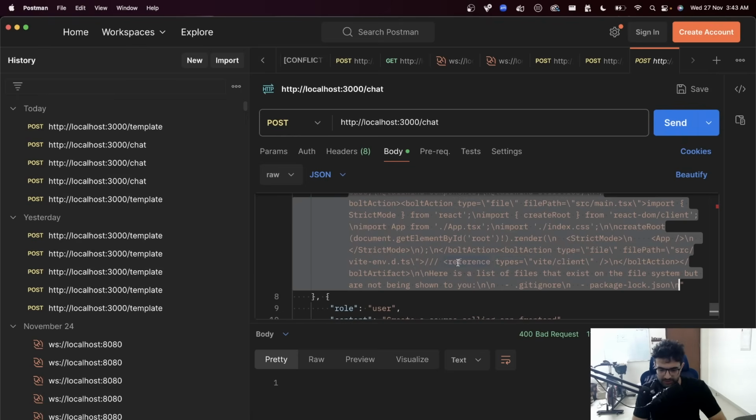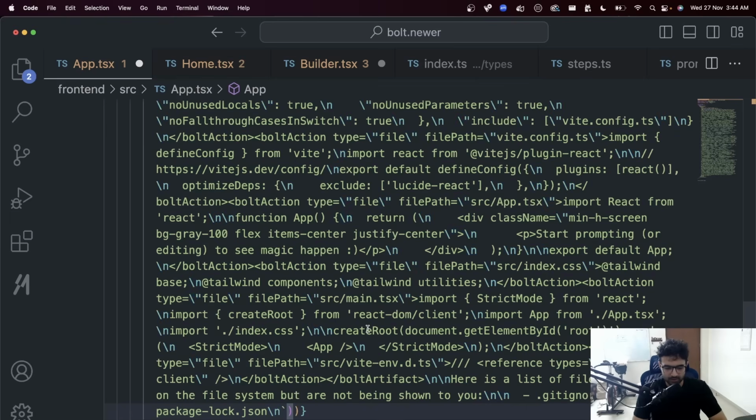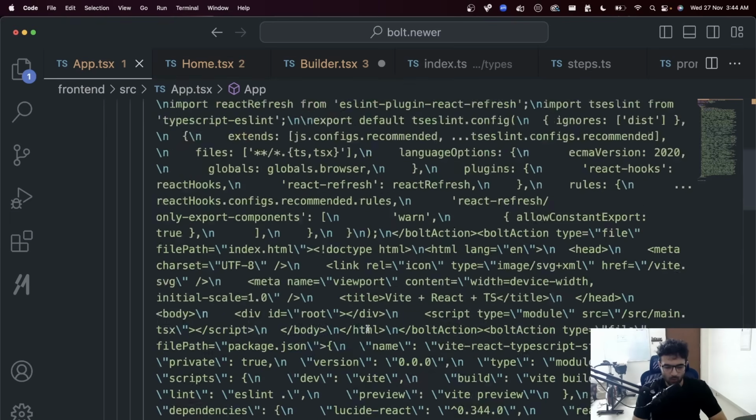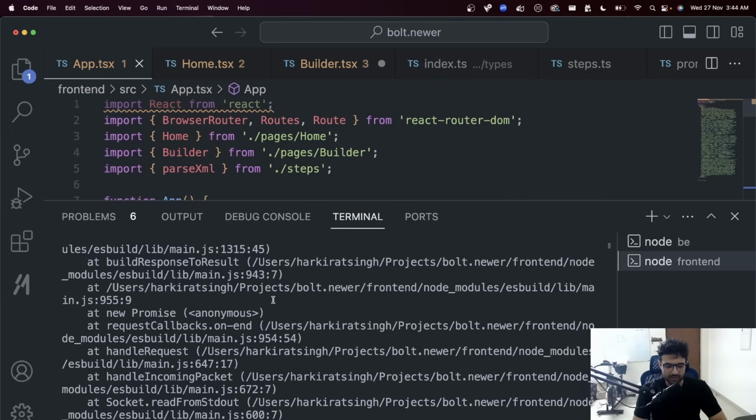References types. All right, this is a little more complicated. Type equal to file, path equal to src/this thing. Okay, that's just the content. Never mind. Cool. That looks decent. Paste it and hope this very big prompt gets passed into steps correctly. So let me start the front end.